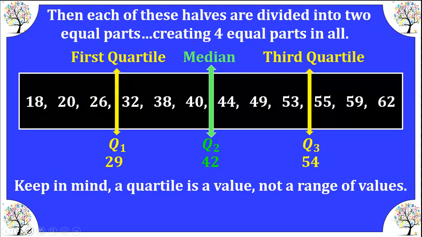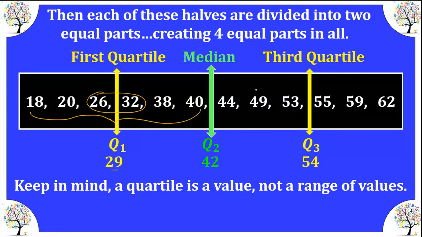The next thing we're going to do is find quartile 1. The way you find the first quartile is you find the middle number of the lower set. So we have from 18 to 40. This is the lower half. And again, we have an even amount of data values, so we must take the 2 middle values and average those together to get Q1, which is 29.